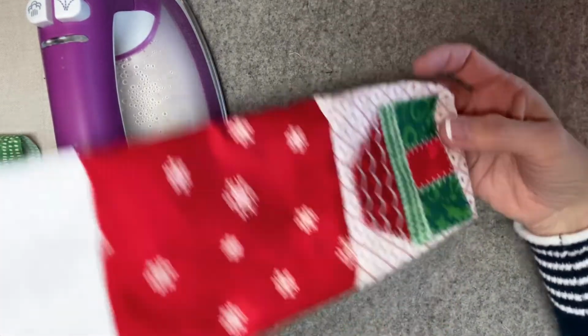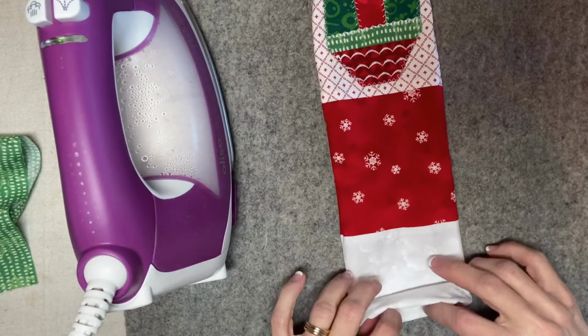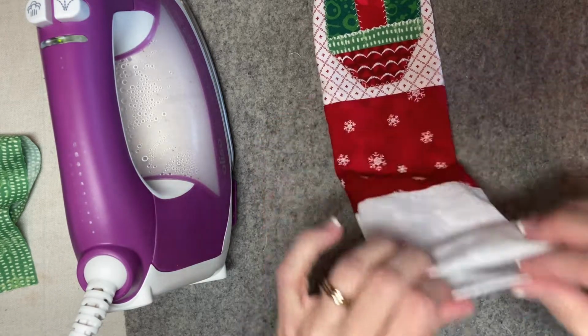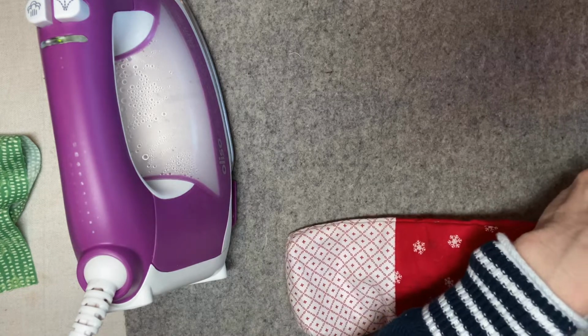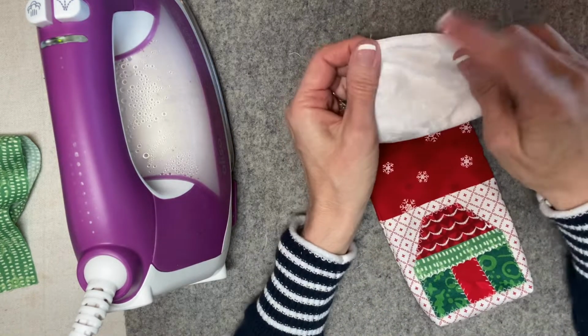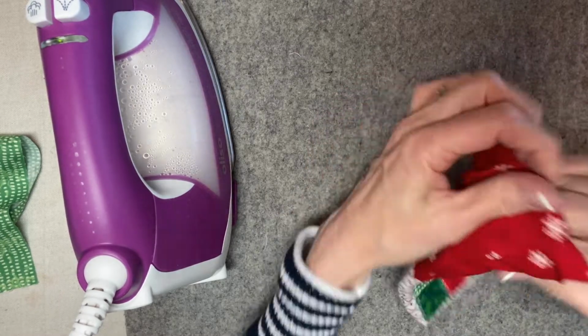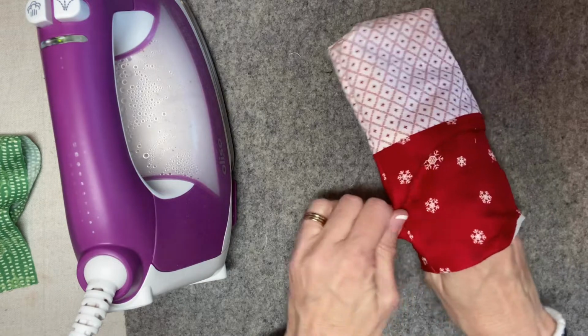So here's how it looks when it's turned right side out. And now I'm going to sew up the opening in the bottom of the lining. I'm just going to top stitch it. I just top stitched the opening closed. It doesn't have to look really neat and perfect because it'll be way inside the bag. So now I'm tucking the lining inside the bag.